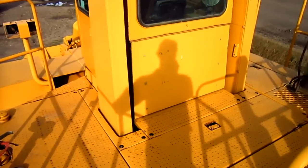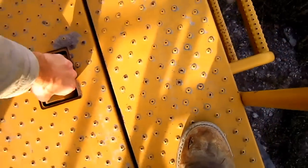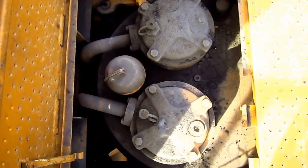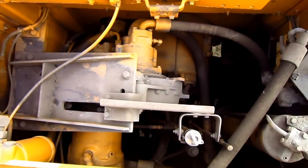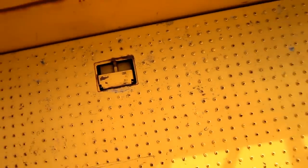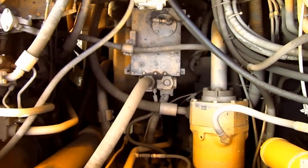As you can see, there is a lot of room up on the top deck of a 690 dozer. Inside of this compartment, this is to access the hydraulic oil reservoir tank, which you can see right down inside of there. Okay, underneath this big compartment, this allows the operator or mechanic to service the torque converter and hydraulic pumps. And from here you can get another good view looking down at the transmission on the 690B.